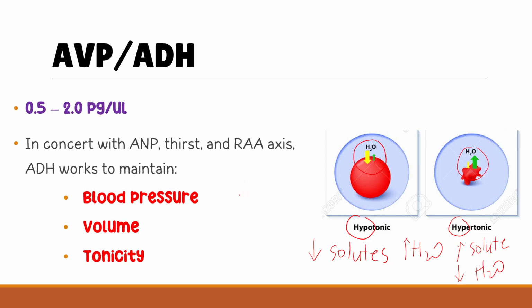As for ADH, when it is hypotonic, kids, since there is more water, ADH is low, or there is no stimulation; it is suppressed. But in hypertonic, since water is low, there should be stimulation or increased concentration of your ADH. So that is how tonicity could affect our ADH concentration: because tonicity affects the level of water, ADH will also try to maintain the level of water by either stimulating or suppressing it, depending on whether it is hypotonic or hypertonic.